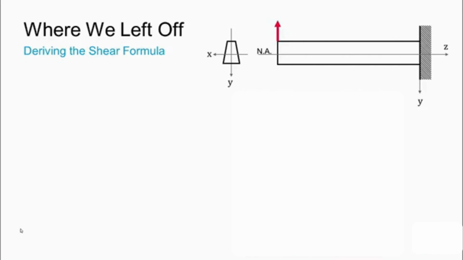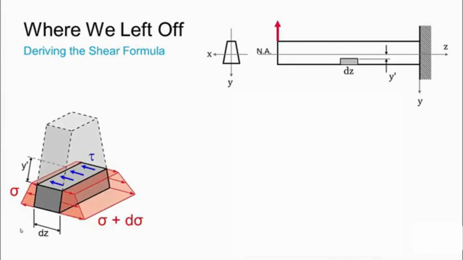Need to remember where exactly we left off. Well, we looked at a beam subjected to a transverse shear force as shown here. We looked at a small section of that beam cut away at a distance y' from the neutral axis, and we saw that a horizontal shear stress needed to form on that section plane in order to balance the resultant from the two normal stress distributions. And the key there was that there was this d sigma, or this variation in that normal stress distribution, that causes this shear stress to occur.